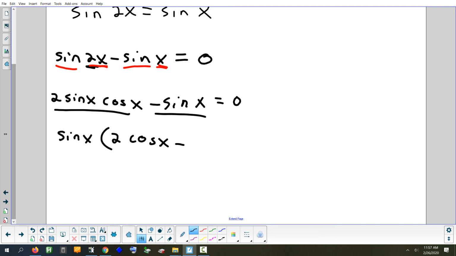And Eric, if we factor sine x out of the second term, what's left? Nothing. Well, you can't put 0 here, because then if you distributed that back out, you wouldn't get back what you started with. Right? You got to put a 1. Okay. Now, what do we do with each factor? Yep. No, you don't want to distribute it back out, because if you distribute sine back out, it's going to change it back to what you started with.